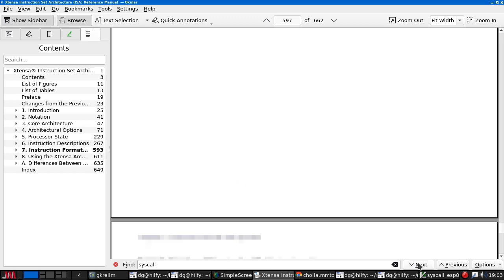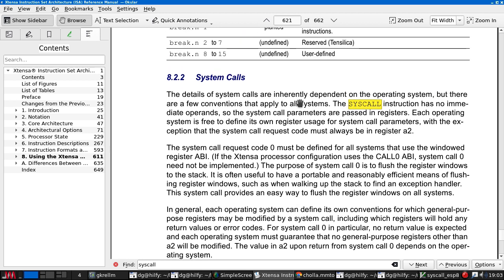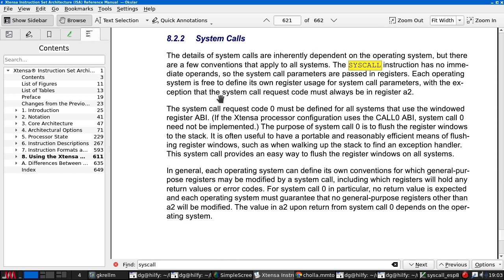What I'm looking for is the right system calls. System call is used to talk to the kernel. The only restriction that the LX6 puts on you is that if you're using windowed registers, system call request 0 has a special purpose that's generated by the chip itself. However, we do not have the windowed register ABI. It would be nice if we could use A2 for our own purpose. It wants you to put the system call request number into A2.